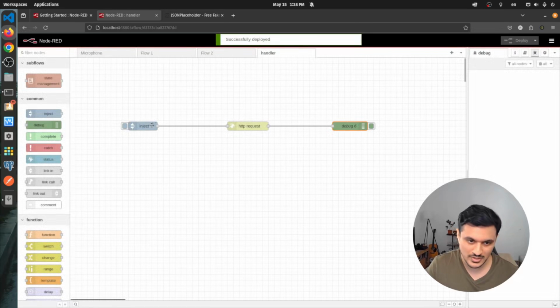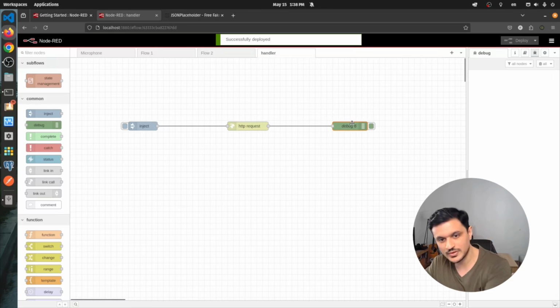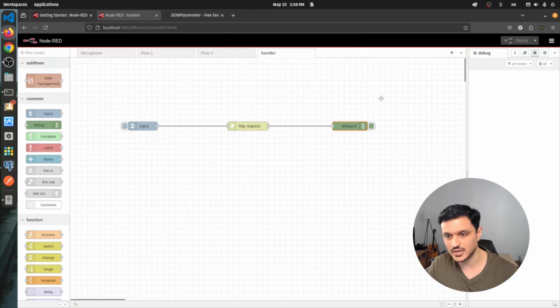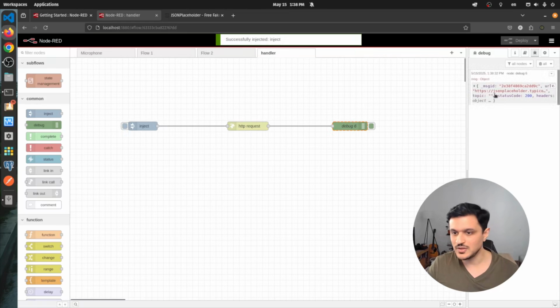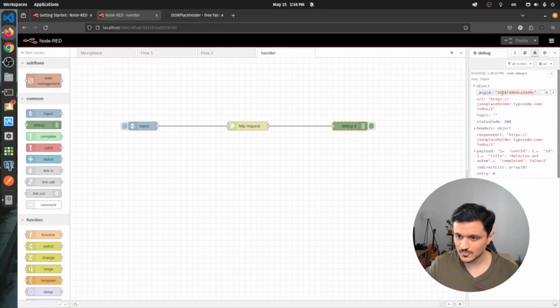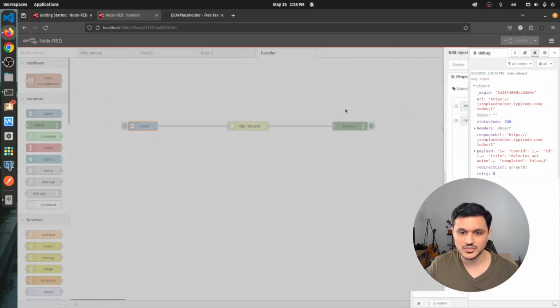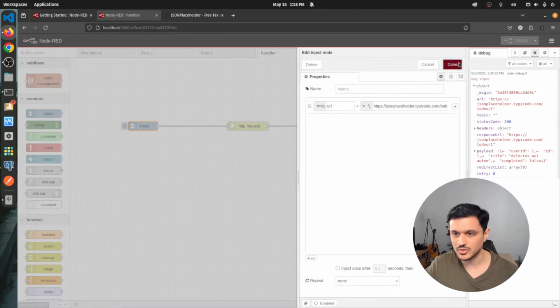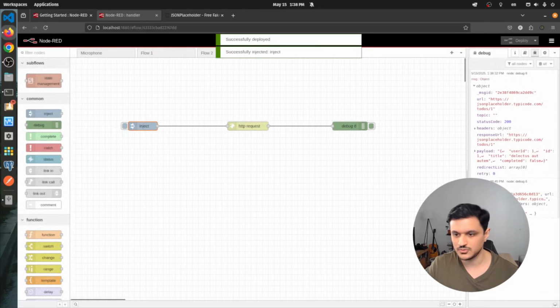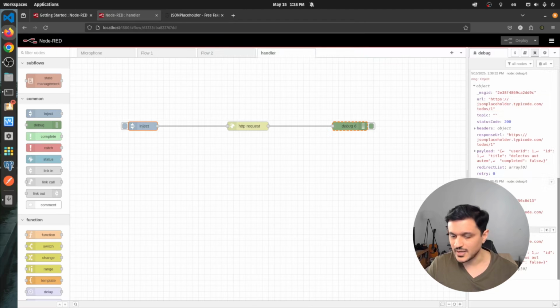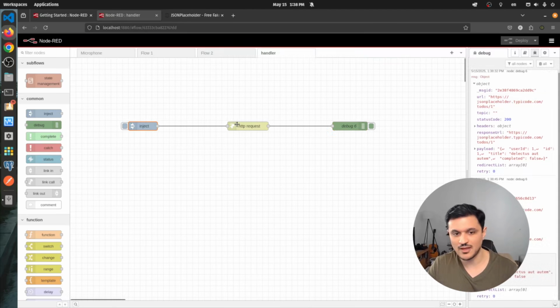So the flow for me is like the flow of the request that comes, like all of these lines which are connected together. If I now show the message for you, there's an ID to this message, and there's the URL that we set in the inject, and the topic which is set to empty. Here you can just remove it also, and then if you do this again, there's no topic anymore. And then there are the headers, the response URL, everything that you have after this HTTP request you can read here.